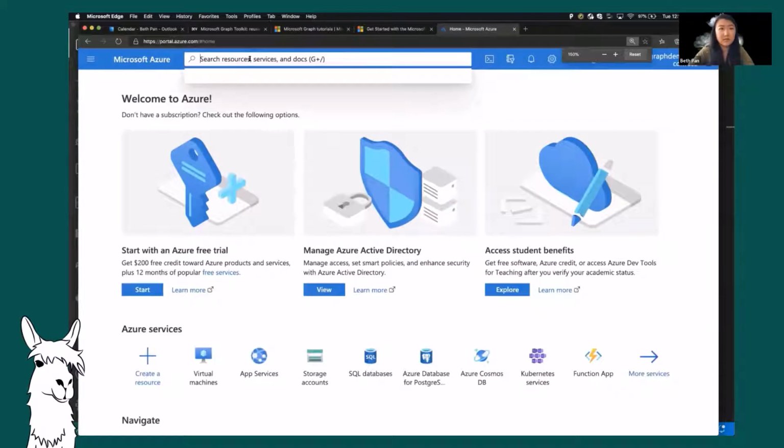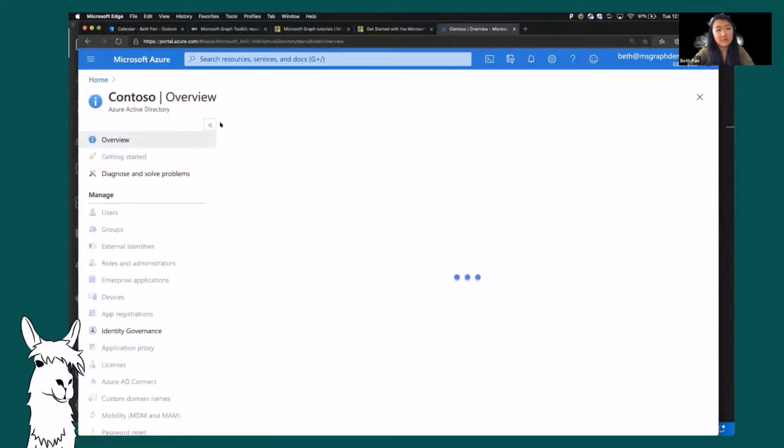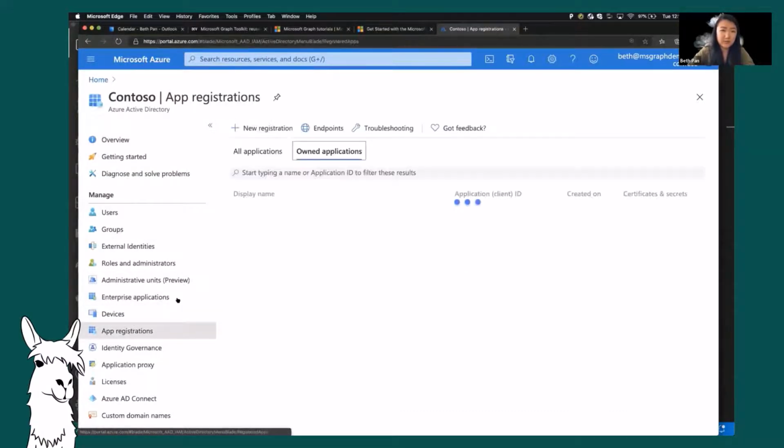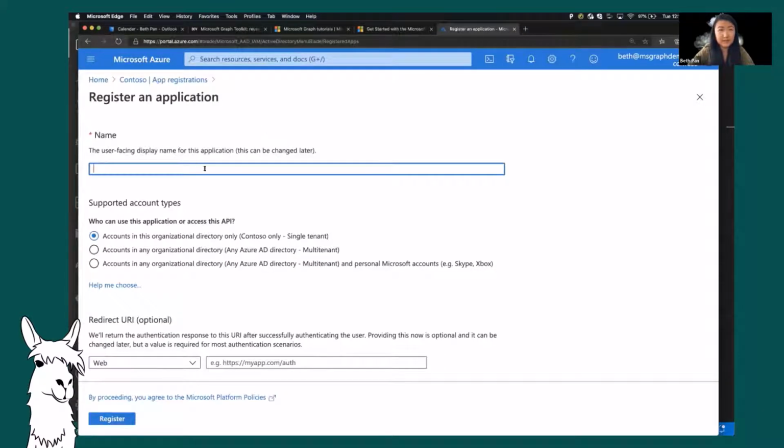Cool. Let me know if you guys can't see or anything. I'm just going to search Azure Active Directory. And then under app registrations, I'm going to add a new registration. And say this is for .NET North.